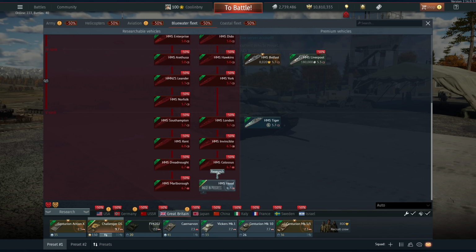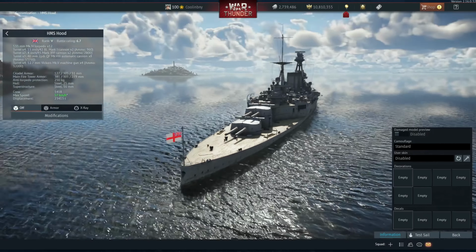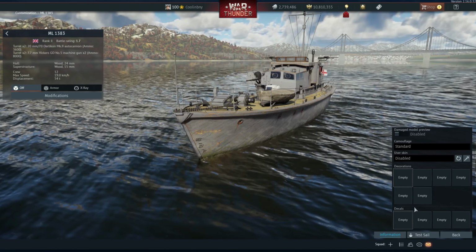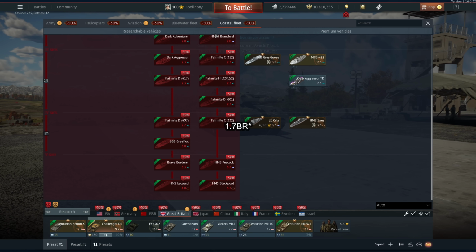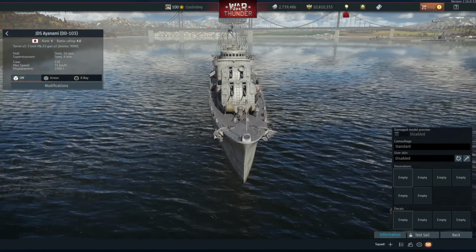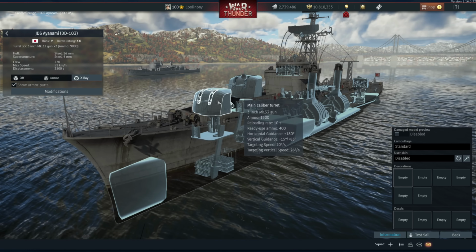Great Britain is receiving the mighty HMS Hood, which is a 6.7BR rank 5 battlecruiser, as well as the ML-1383, which is a wooden boat with cannons attached, so pretty cool, I guess, but it's only 1.3BR if I'm not mistaken. Japan is receiving a coastal vessel, the JDS Ayaname, which is a rank 5 4.0BR frigate, which is pretty cool. It's a new top BR coastal vehicle, so that's pretty cool for Japan.